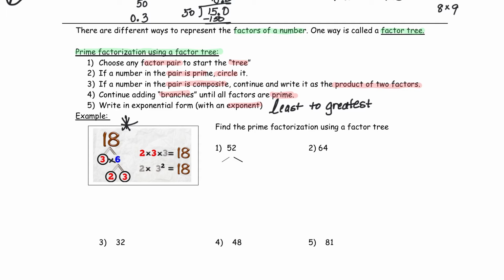But notice, 3 times 6 was chosen. 3 is a prime number, so the 3 is circled. We circle the 3, okay? Times 6. 6 is left. Now we're breaking that down into a product of prime numbers. 2 times 3. They are both prime, so now all of my numbers are circled, so I'm left with 2 times 3 times 3, which is equal to 18. And then my final answer, there's only 1, 2. You put them in order from least to greatest. 2 times 3 to the second power. And that's how it goes.